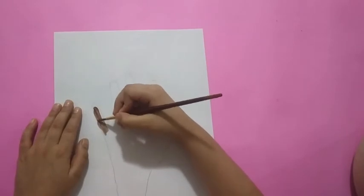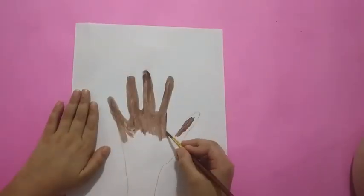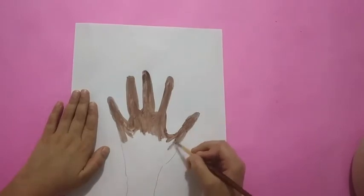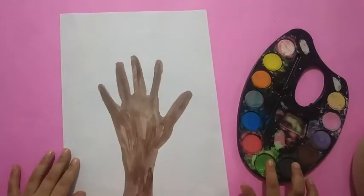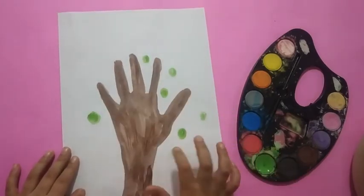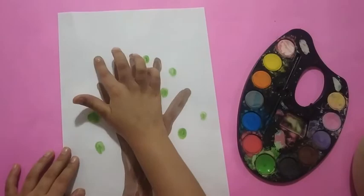Paint to resemble a tree trunk. Dab paint with your fingertips to make the leaves. Use as many colors as you like.